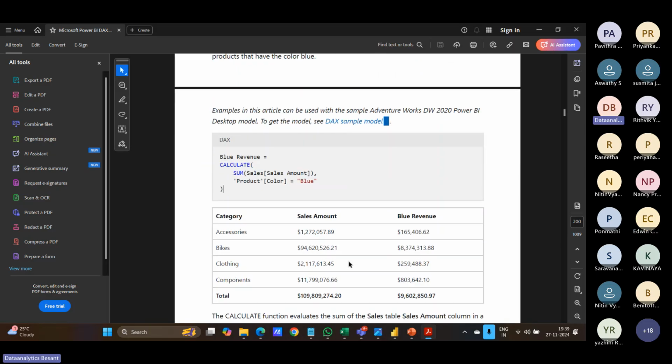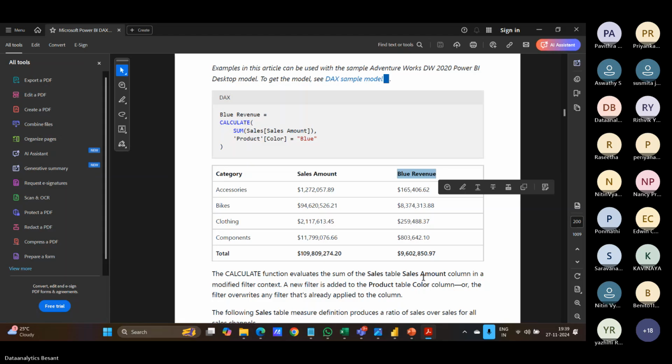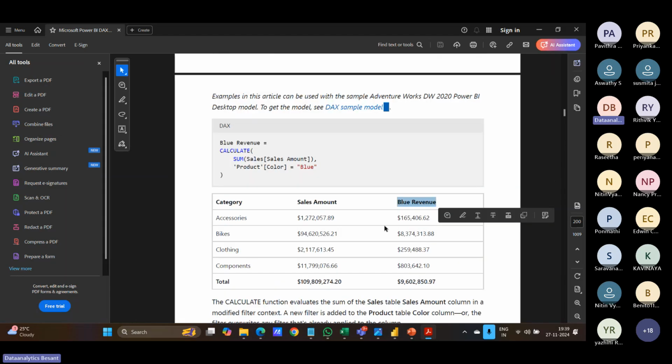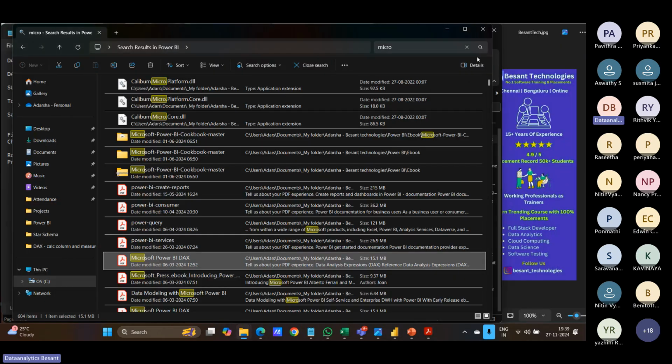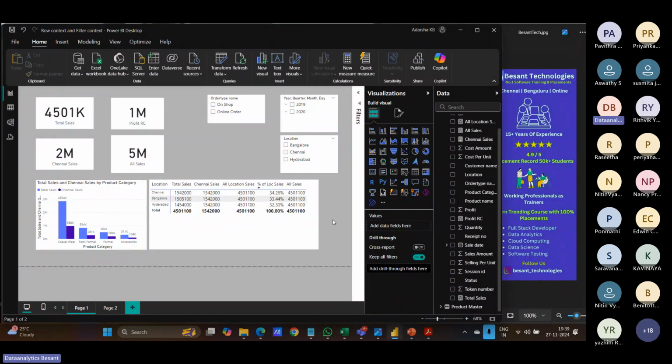It will fetch the revenue wherever the product color is blue. Your business scenario will be like this, so based on your business scenario, you write the formulas like this and go for the DAX function.